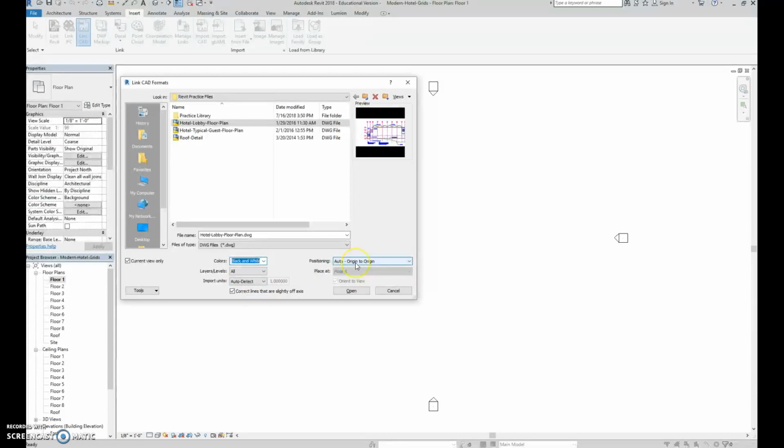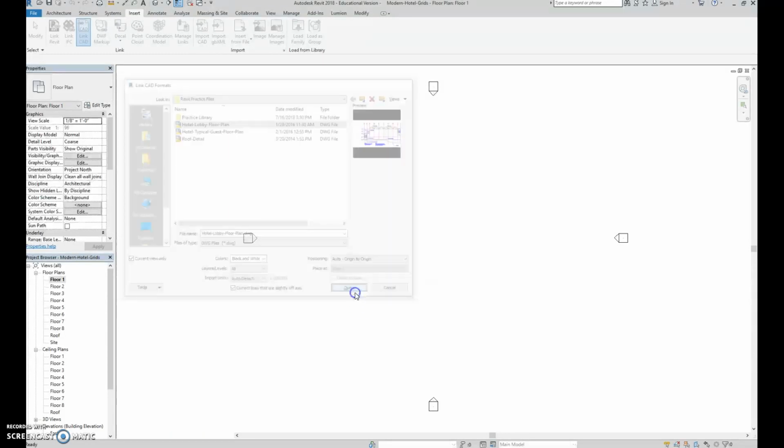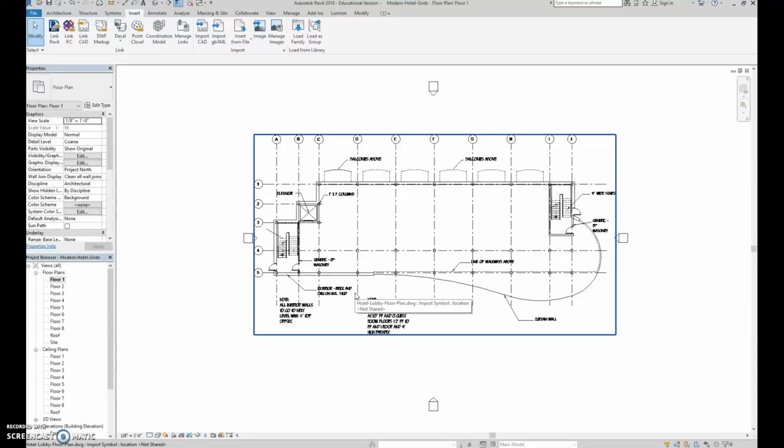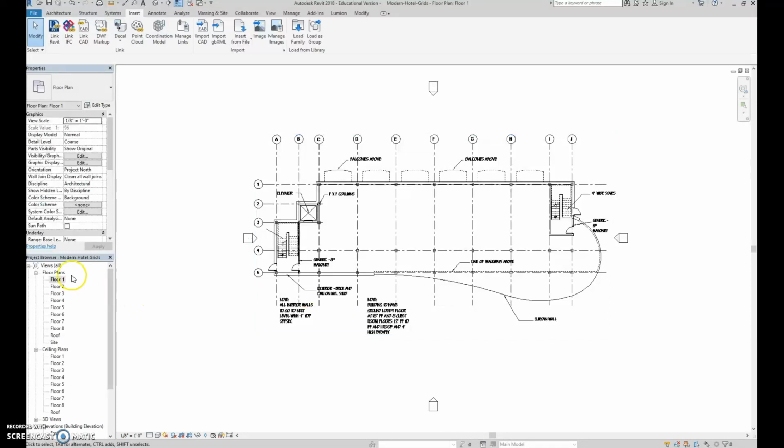And positioning we're going to do auto origin to origin. Once all of those are set, we're going to say open. The linked file is now placed on the floor plan, Floor 1, that we have open.